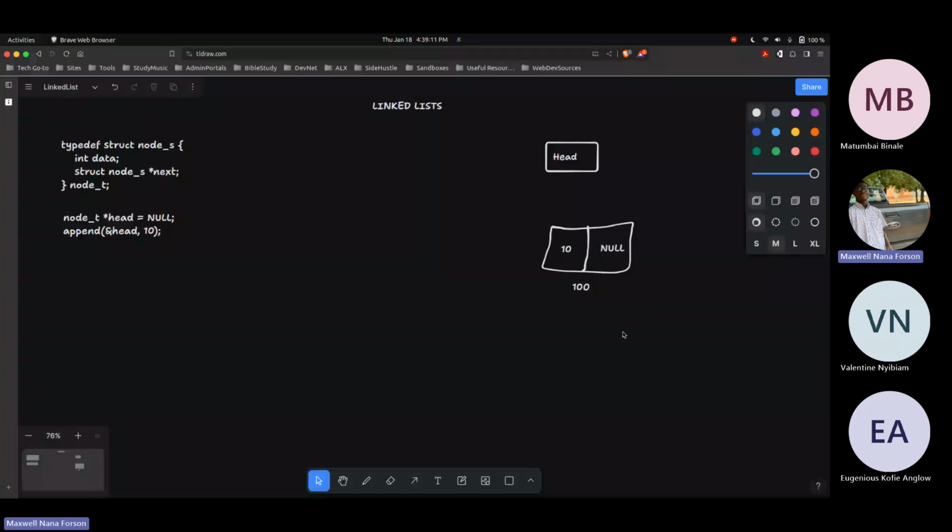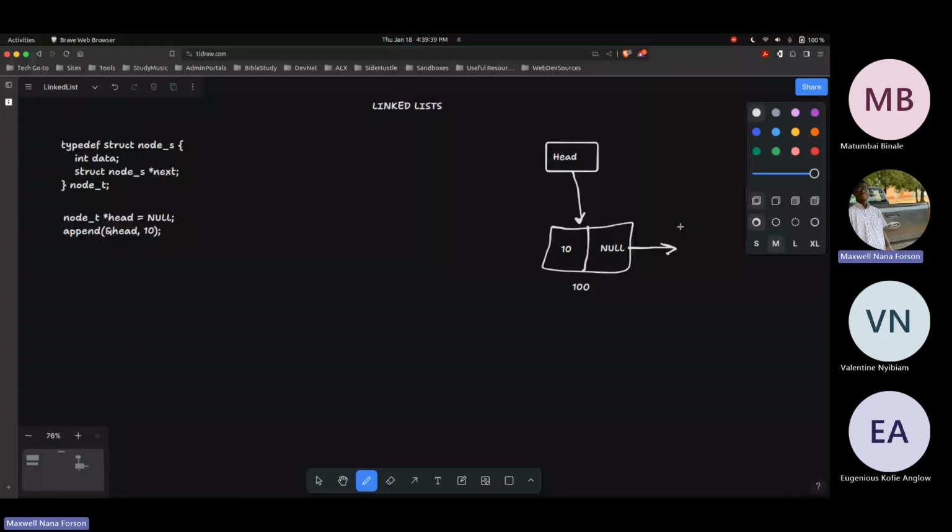That's the only thing that we are inserting so far. So now the head pointer is going to point to this node, and that's all that we have, right? So this is how the list is going to look. This node currently points to nothing because there's nothing after it.